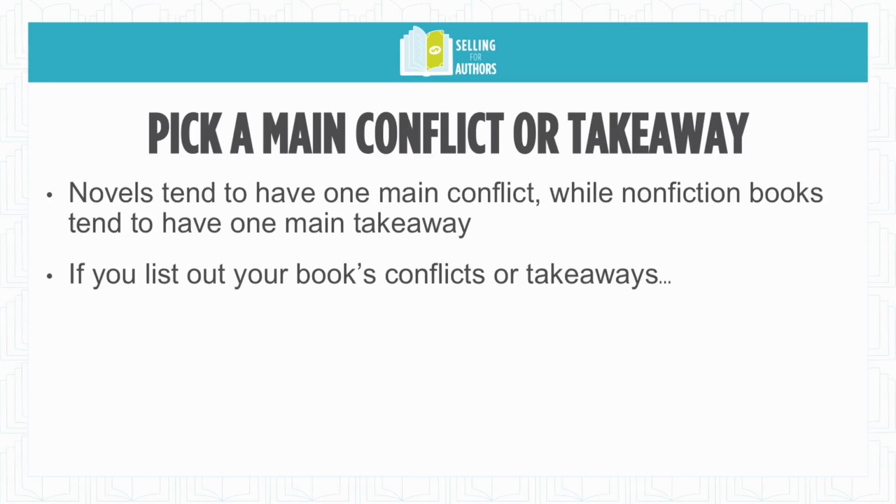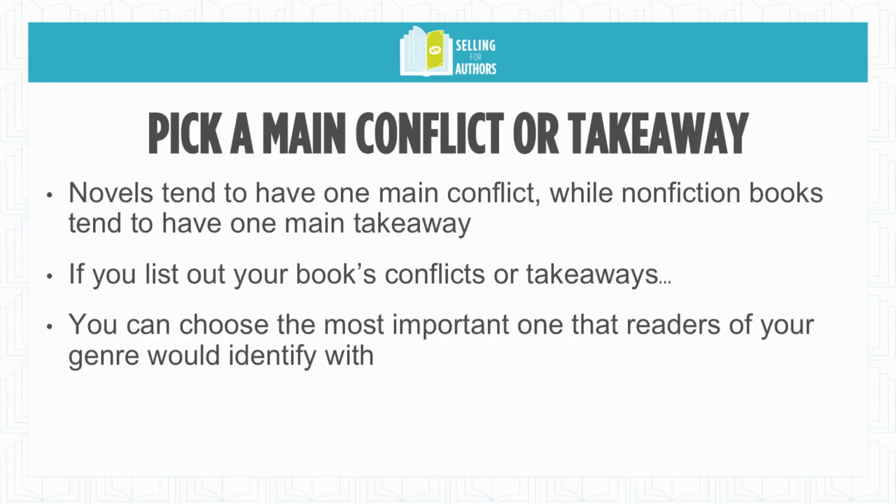So if you sit down, list out all of the conflicts, all of the takeaways that are inside your book, then you can, from that list, pick the one that is the most important, pick the one that readers of your genre would most identify with. If it's a romance, they're going to like the romance elements amplified. If it is about getting out of debt, obviously they're going to want debt and getting out of it in that headline.